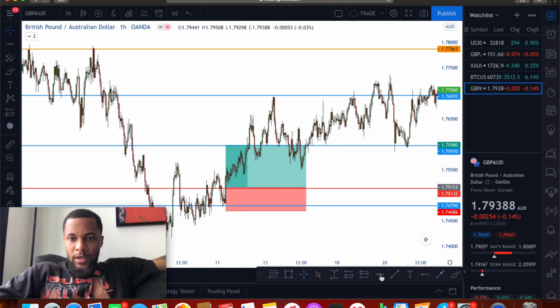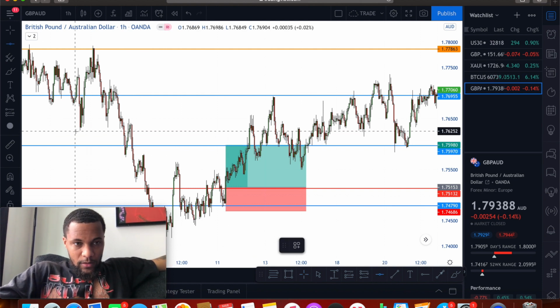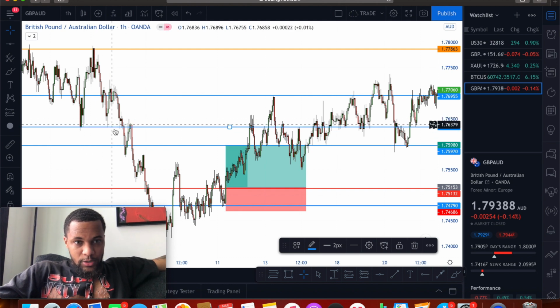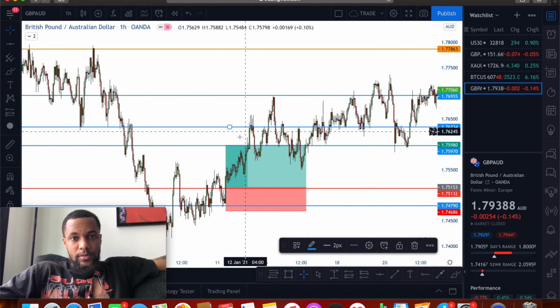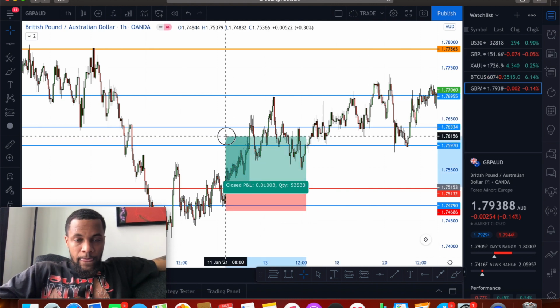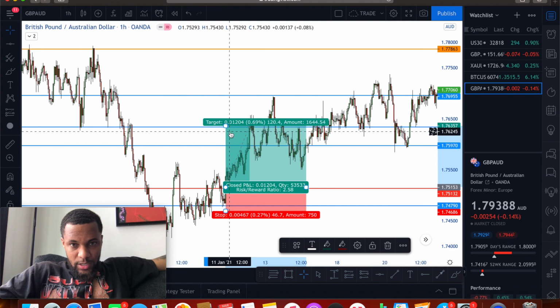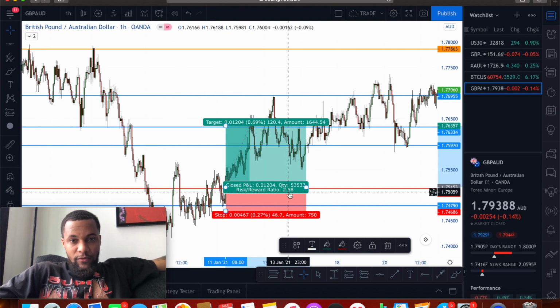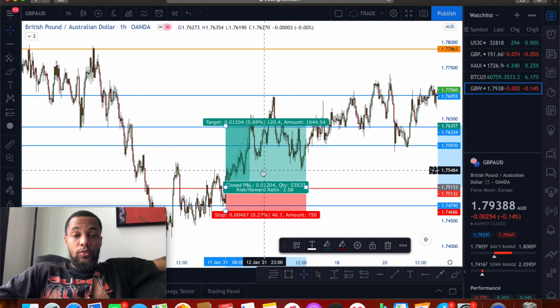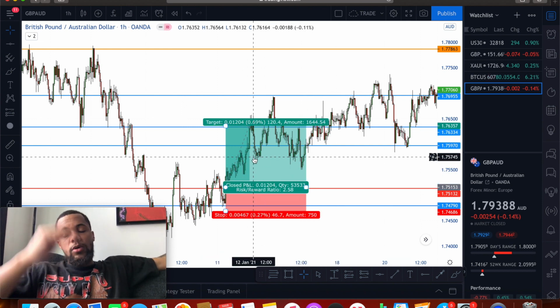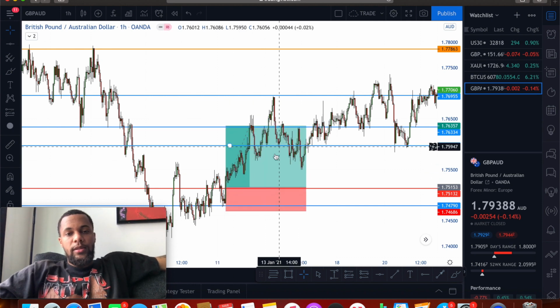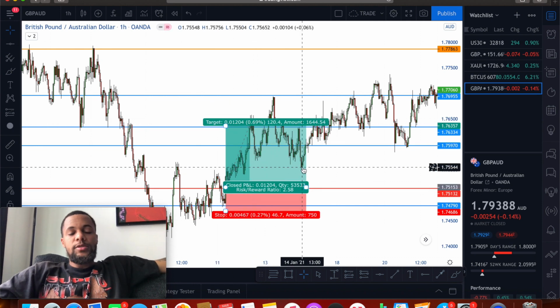I have another indecision level up here. Strong support right here, strong rejection. Support, resistance, support. This is definitely an indecision level. So, boom, I could put my take profit there too, 120 pips. I now have a 2.5 risk to reward ratio. And I'll make a whole other video on risk management and all of that, but literally, it's that simple, guys. You know what I mean?